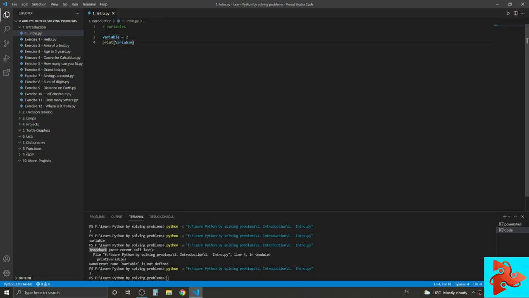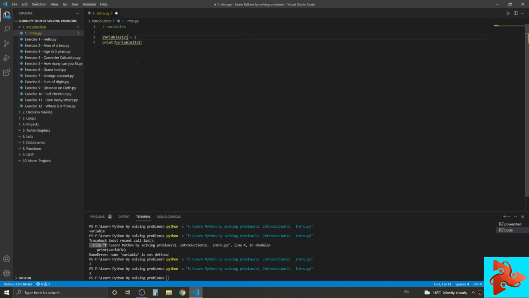As I told you before, you can only start with a letter, but after that you can have numbers inside, so variable2121, and when we call it, as you can see, it still works. You cannot have any symbols, so if you try to add a symbol, you see it's not working. And what does work is underscore. It's good practice, whenever you have a long variable name, to use underscore to separate and break the words.